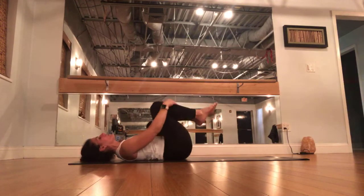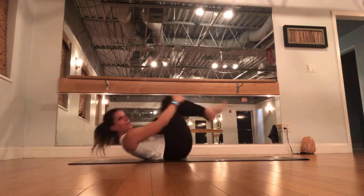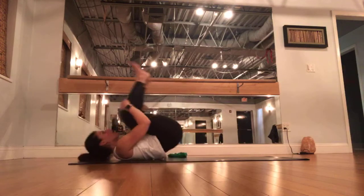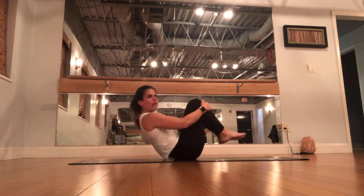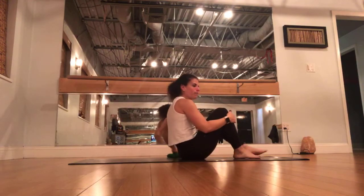Hugging your knees into your chest, you're gonna roll like a ball. One of my favorite moves, just cause it's fun. Each time a little higher. Last one, good. Till you come to that seated position.